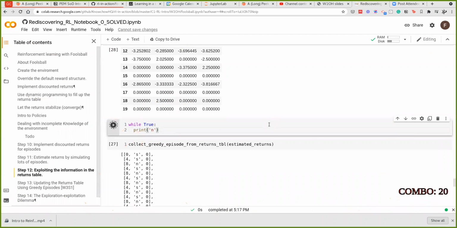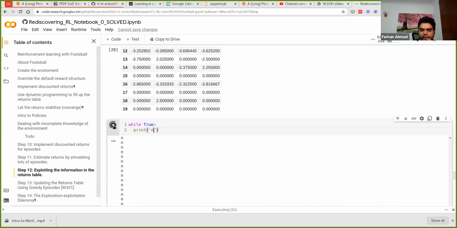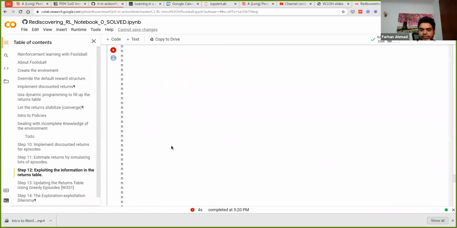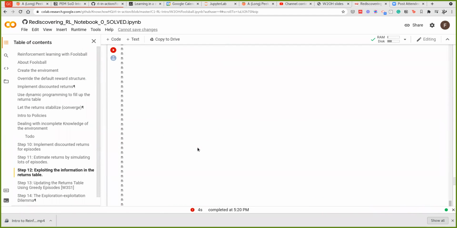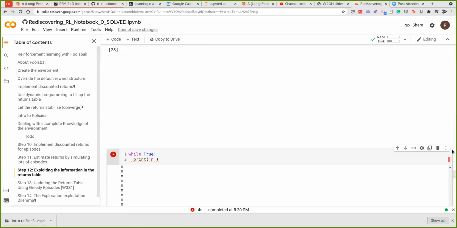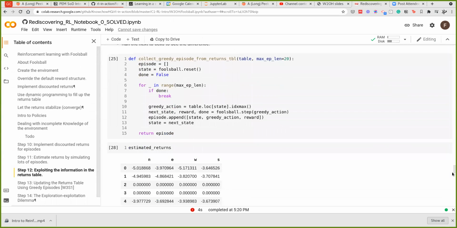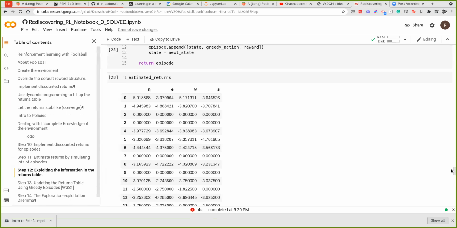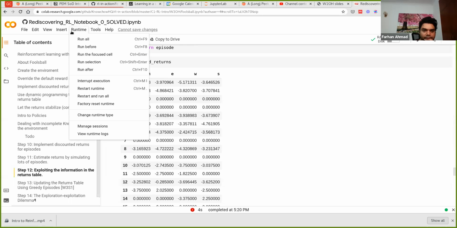I still see the play button, the triangle, but it's rotating continuously. I think you see the square button when you hover over it. Otherwise, you have the option to go to Run and interrupt execution. See if you can do that. Maybe restart it.